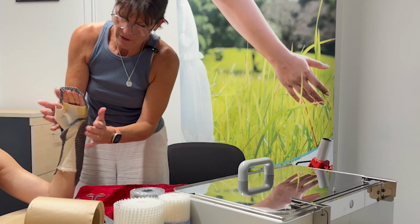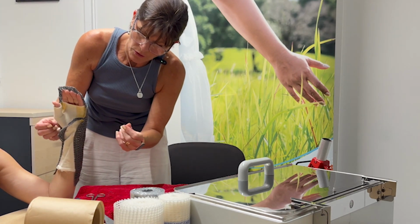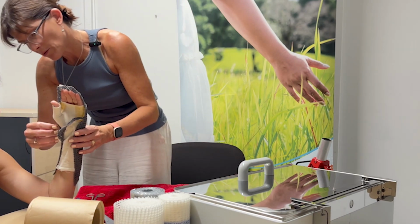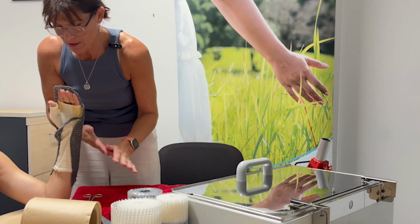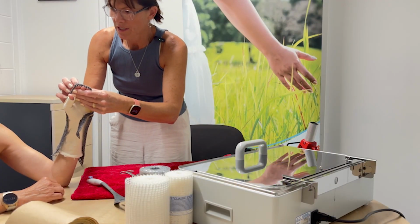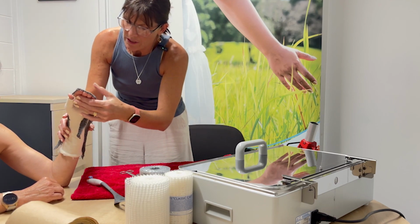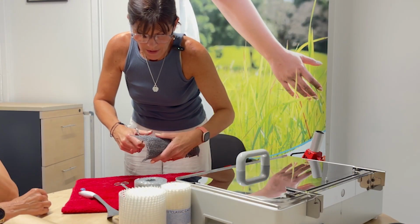I'm going to cut the rest of it off the patient because I don't want to do it while it's on there. You can take your crayon pencil and just mark where you want to cut, and then come back and cut it with scissors once it's cool. So now when that material has gone hard, you can remove it and make the cuts.